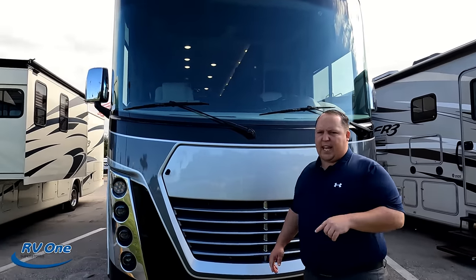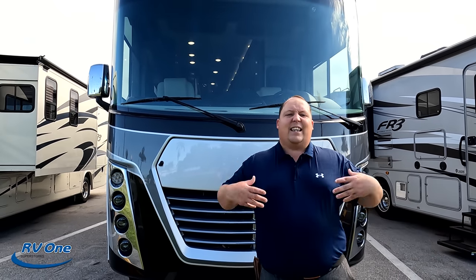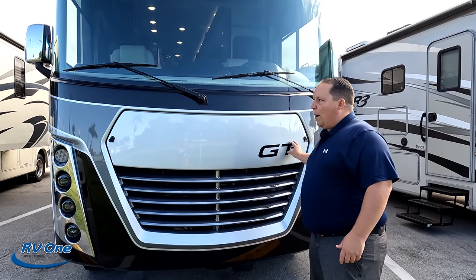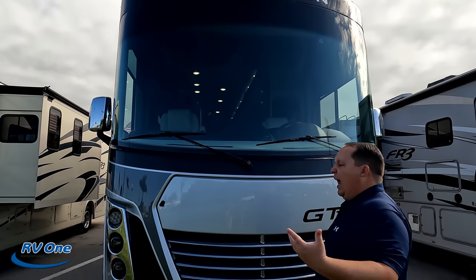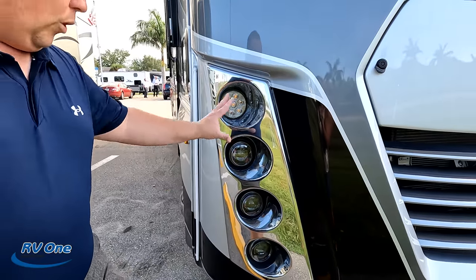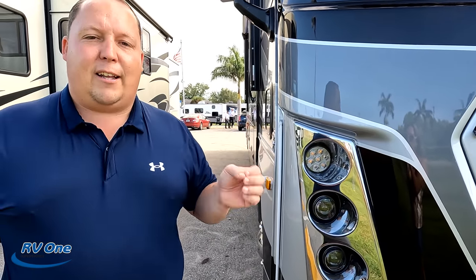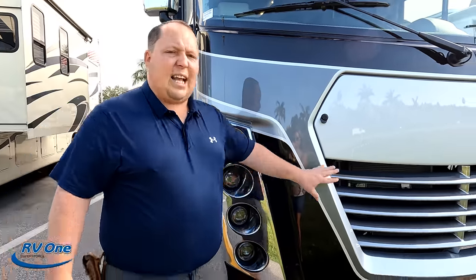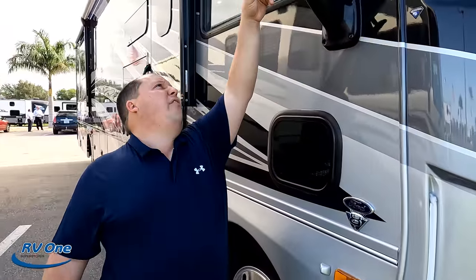The model is 36D7 Georgetown. The actual tip-to-tip length of this motorhome is 37 feet 11 inches — this is the GT7. The GT7 looks fantastic. You have the full body paint, a nice big windshield up here. I'm not a huge fan of the light design, but the GT7 is definitely a lot better than the GT5. We've got nice big headlights and a chrome grille. Coming down the side, we have chrome mirrors on both sides.